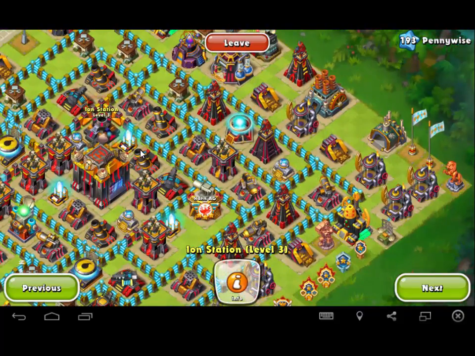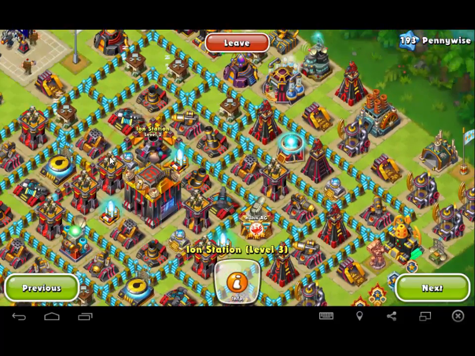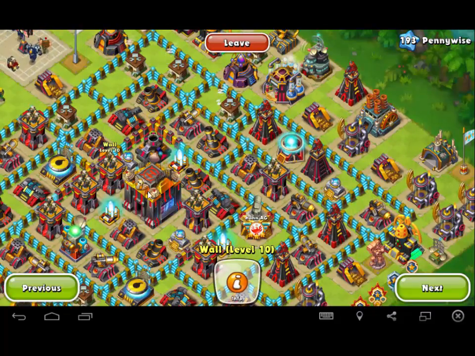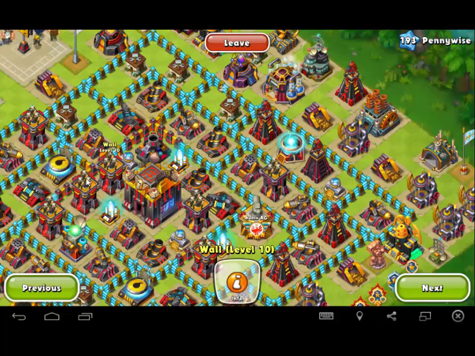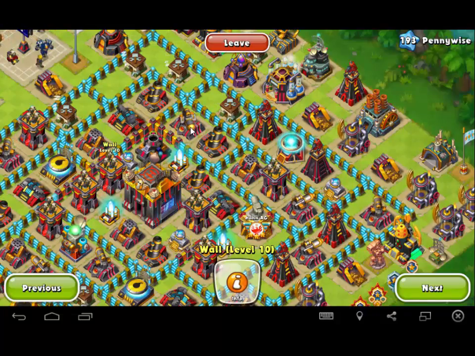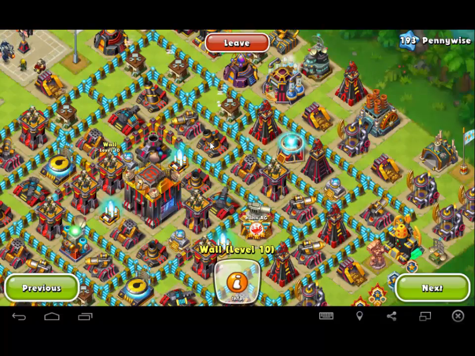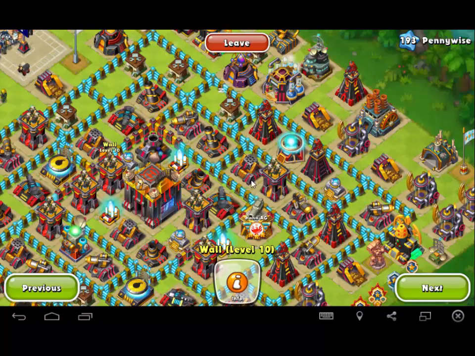So that makes our target easy. We're going to drop them like right here, right on this wall 10, so you can take out Spider Ion, and then the rest just collateral damage. These watchtowers aren't going to survive. These cannons might, so if you have one left and you could spare it, maybe you want to drop it up here, or maybe you want to drop it a little further south. It's up to you. Get creative.